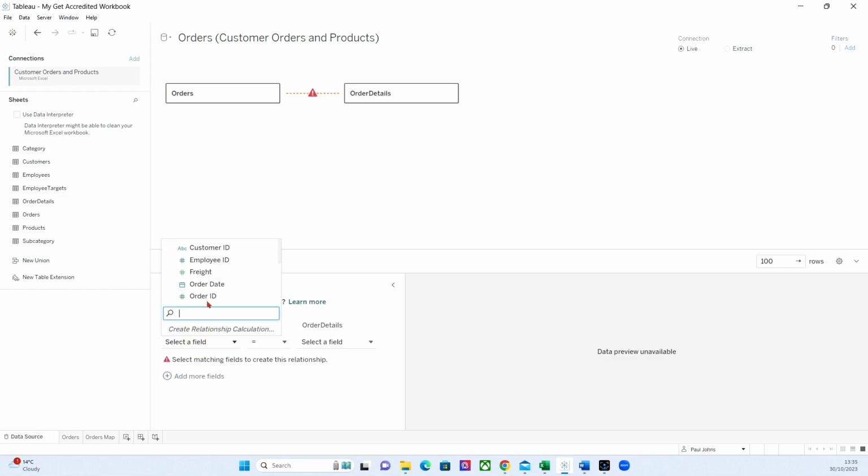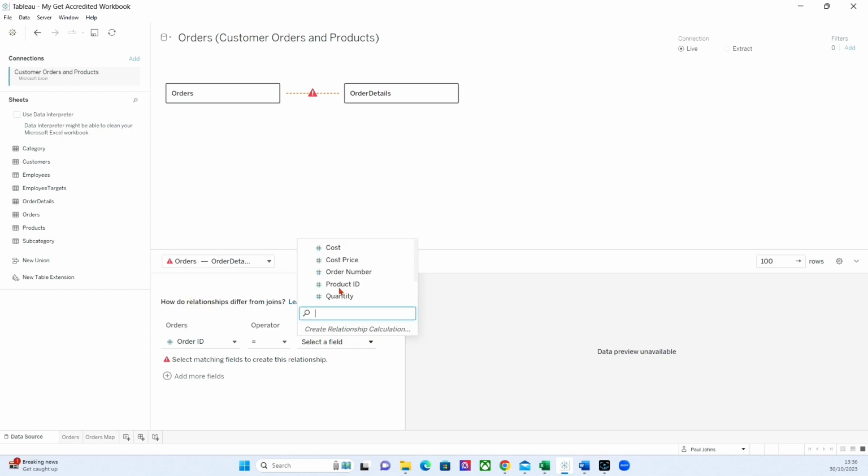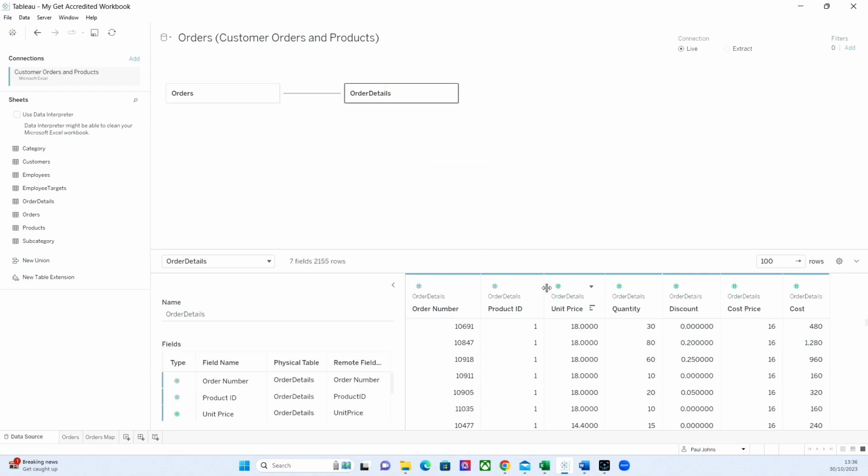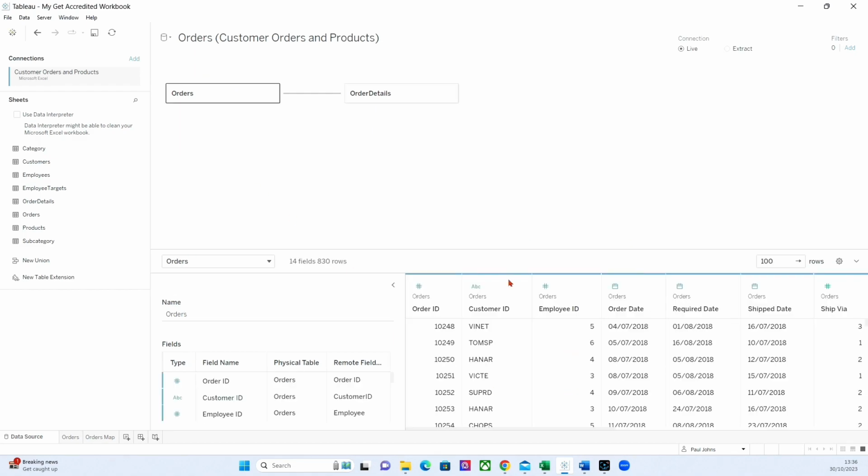We're going to build that between Order ID in the Orders table and Order Number in the Order Details table. And you can see that the exclamation mark's gone, and if we click on the Order Details table, we see a preview here. If I click on the Orders table, we get a preview of that table here as well.